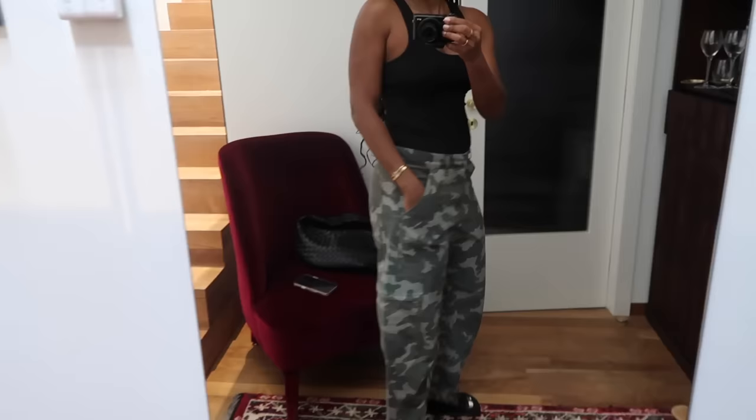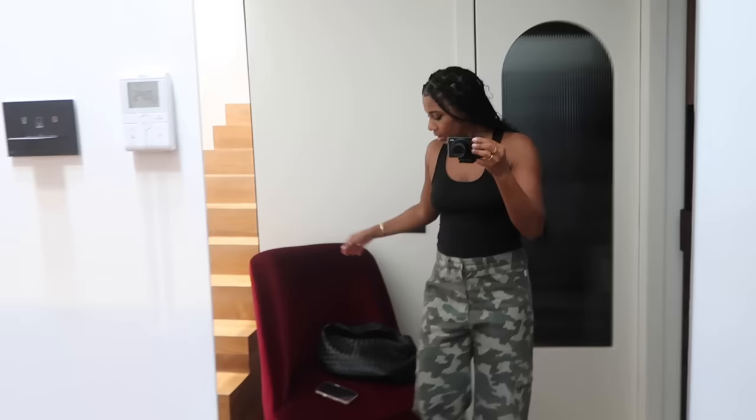All right, guys. Hopefully you can see me. But here is the look. I'm wearing this local European little tank top here. The pants are Citizens of Humanity from My Teresa, very chill. And then I just have on my Fendi slides again. Gonna carry my Bottega Jodie in the largest size. They have a great inspired-by bag like this at Anthropologie. I just put on some Dior lip glow oil in Berry. I'm gonna grab some sunglasses, and that's the look for today. Hopefully I don't need a jacket, but we'll see.